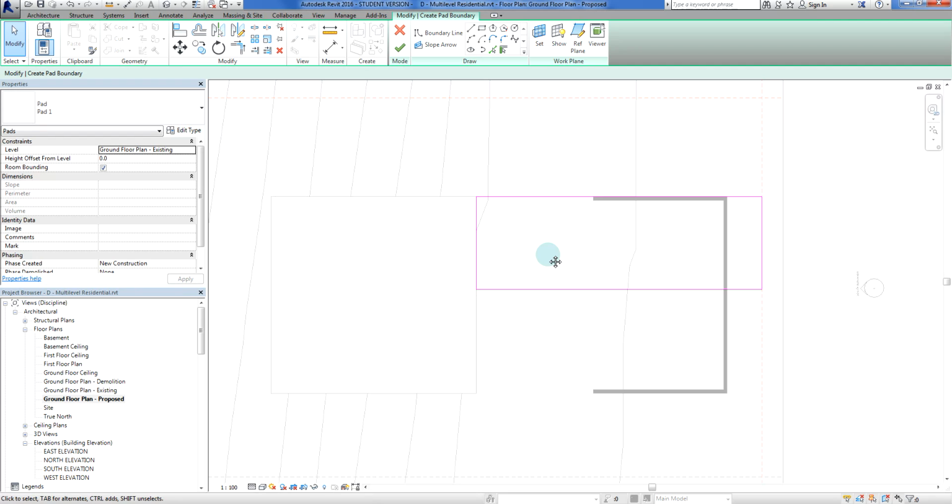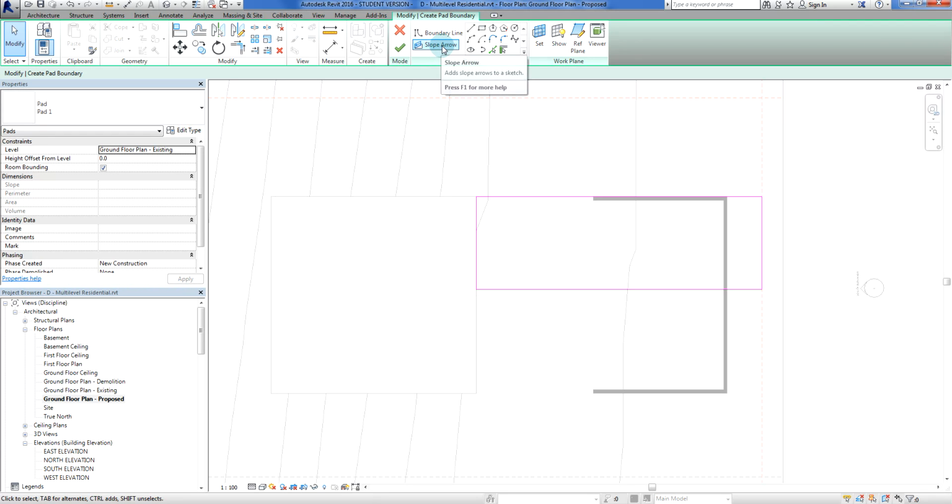The big issue here is that this building pad is at the ground floor plan, and it's flat, it doesn't slope. So how do I get this and other things that are normally flat to slope? If you come up into the sketch zone here, we've got boundary lines, and we also have a little button called slope arrow. This is another little sketch within the sketch, and what the slope arrow does is add slope or gradient to the element that you are building.